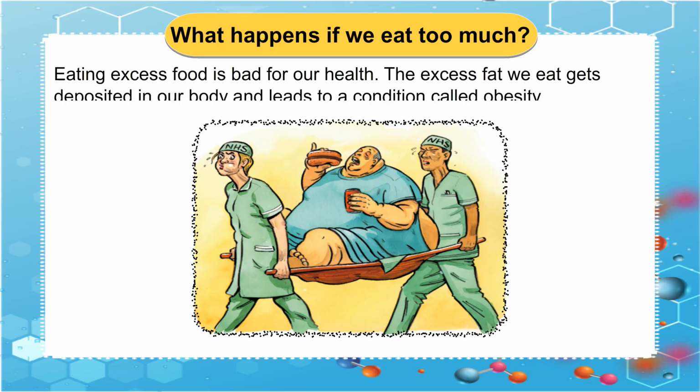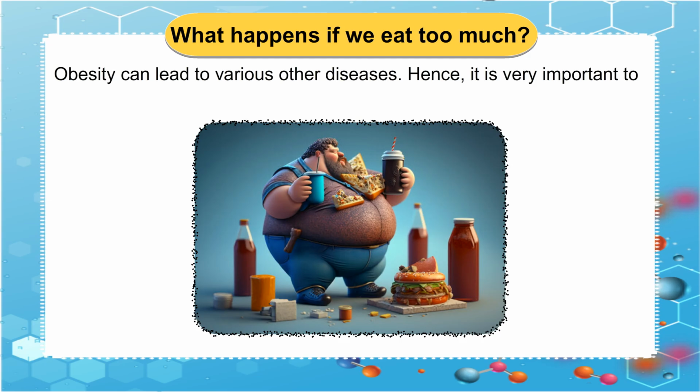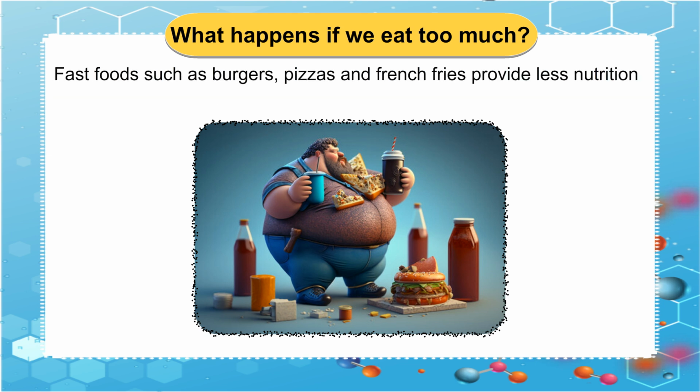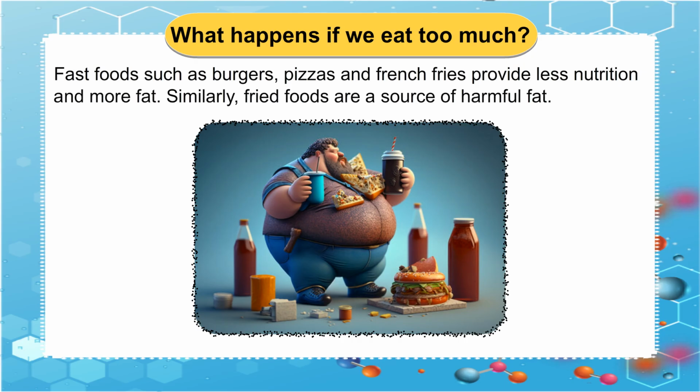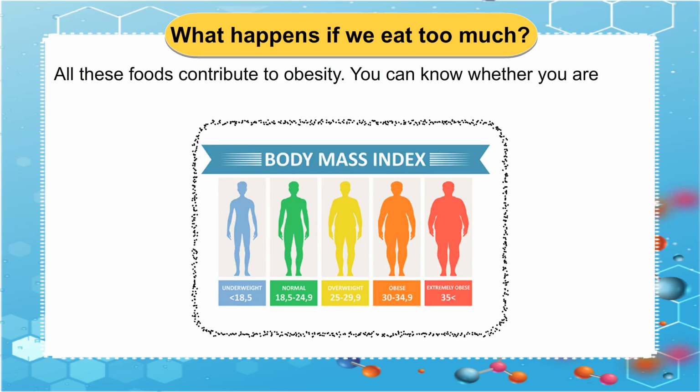The excess fat we eat gets deposited in our body and leads to a condition called obesity. Obesity can lead to various other diseases. Hence, it is very important to take a balanced diet. Fast foods such as burgers, pizzas and French fries provide less nutrition and more fat. Similarly, fried foods are a source of harmful fat. All these foods contribute to obesity.